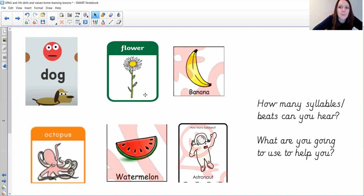Octopus. If you listen to banana and octopus, you might be able to hear the beats better. Octopus. That's right, it's got 3 syllables too. Banana, octopus, banana, octopus. I've got 3 syllables. Watermelon. Uh-oh, Miss Brown. I'm going to put my hand on my jaw. Watermelon. Got all the way to my toes. Watermelon. 4 syllables in watermelon.